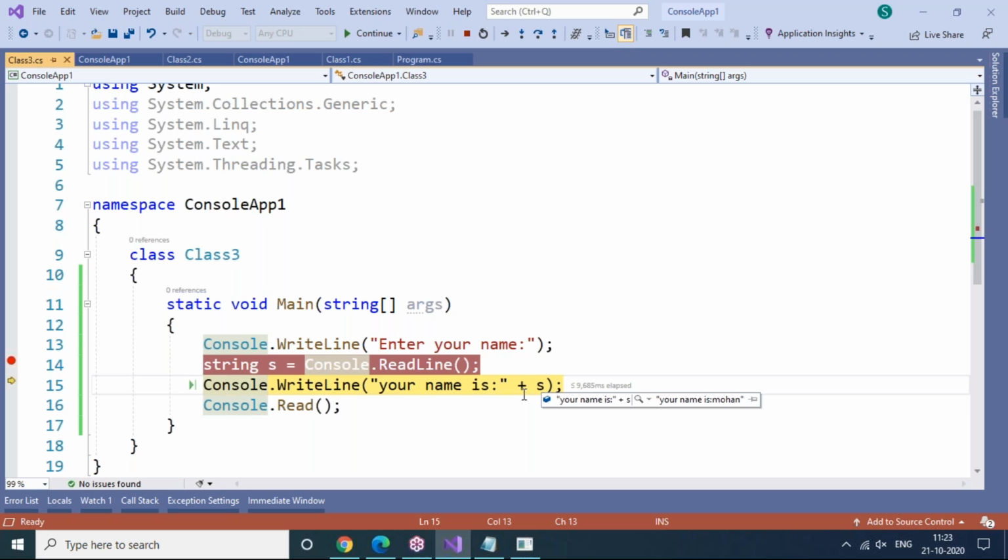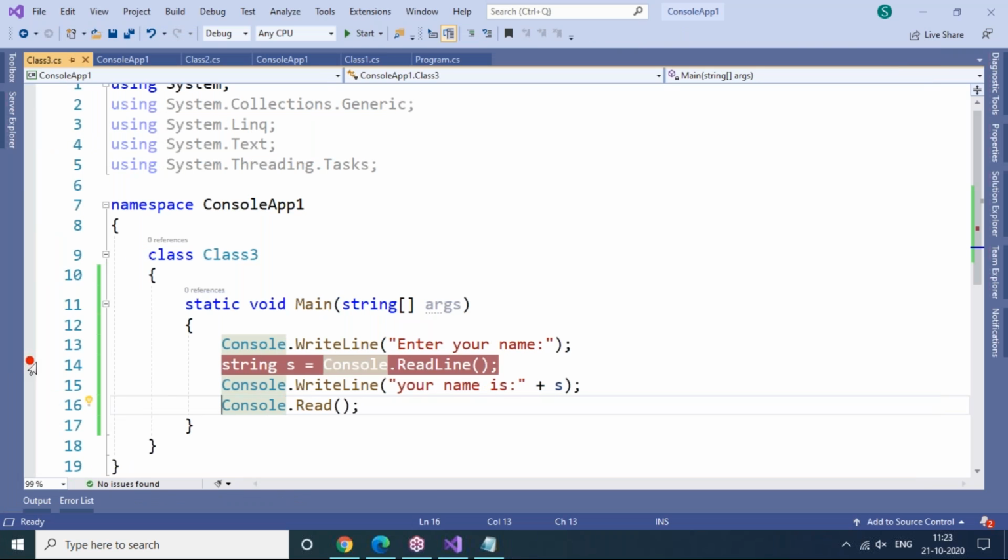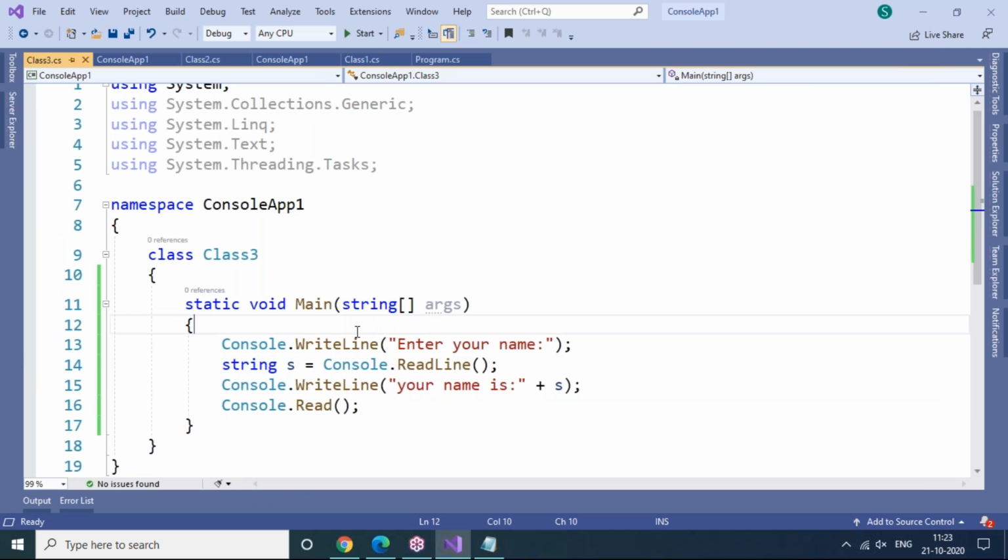Again, if you want to move to the next line, press F11. Again F11, like this, until you get this output. So you can keep on pressing F11, F11. Your name is Mohan, it's coming. So this is how to accept values at runtime, how to keep the breakpoint, and how to execute step by step, line by line. When do we need this breakpoint option and debugging option? Sometimes when we write large lines of code, as a programmer you may not find out whether the value is available in the variable or not. But what's happening internally, whether my input is going to the variable or not, you can cross verify by keeping this breakpoint and checking line by line.